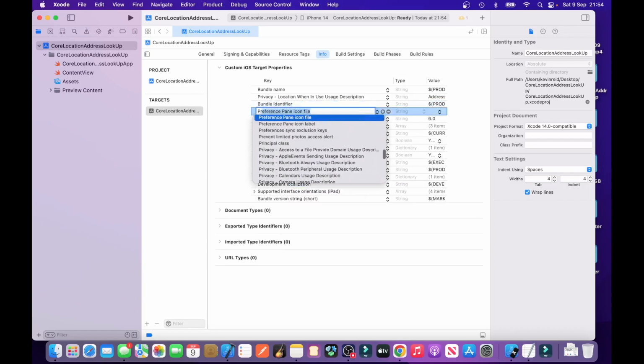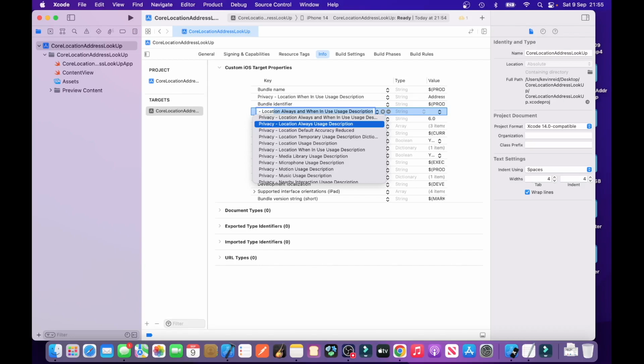And then type in privacy location always usage description, which is this one here. So it's privacy location always usage description.